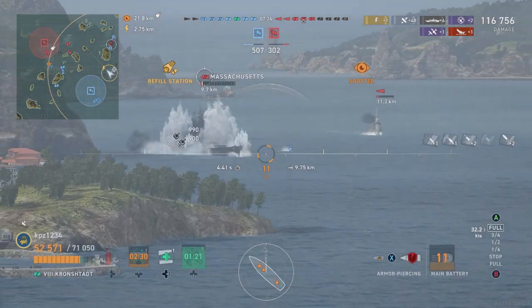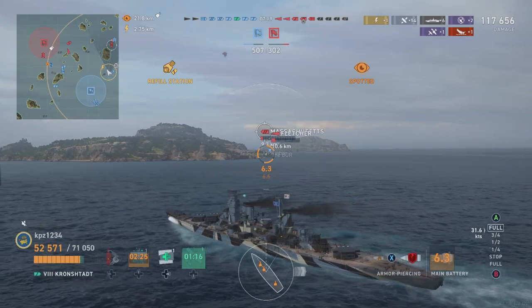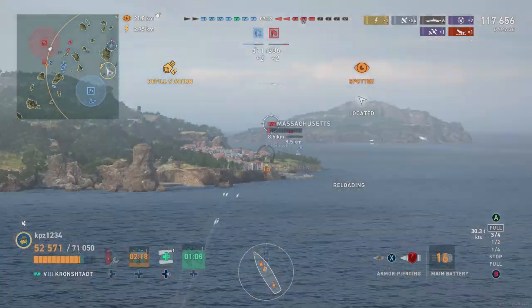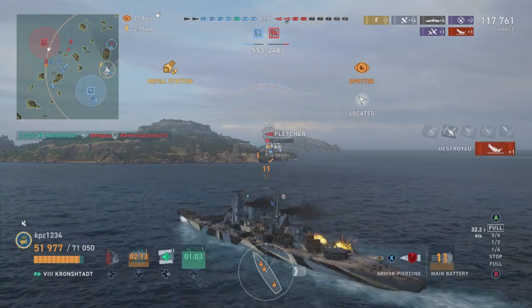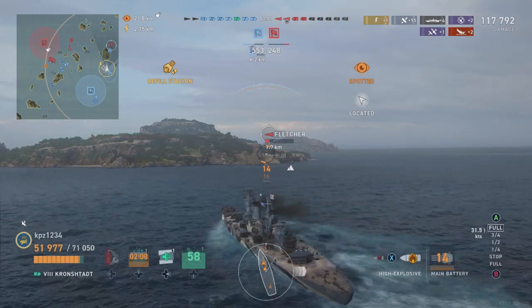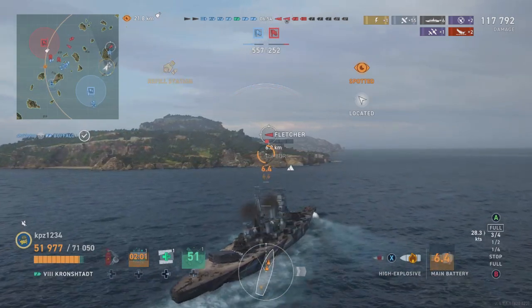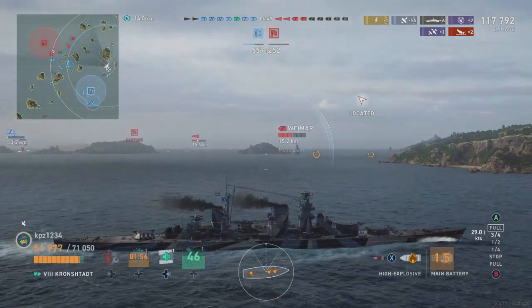You get some good pens there on the Massachusetts. So again, even though they're 305s, no problem getting penetrations. And not necessarily an ideal angle of the Massachusetts. That was a poorly aimed shot, but it's good enough for a kill. So why would I complain? All right, we are going to guess that the Fletcher commander is going to charge straight at us and try to do a torp run. But clearly, as you can see, that's probably not going to work out.